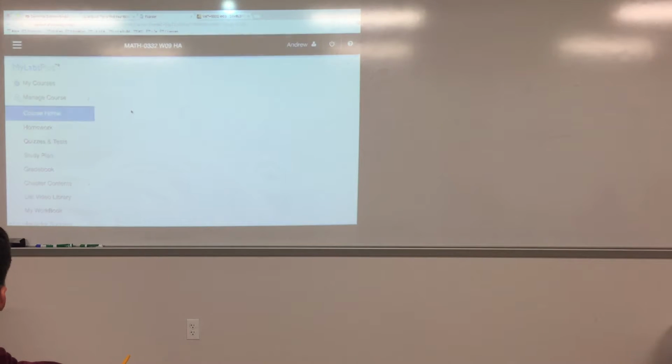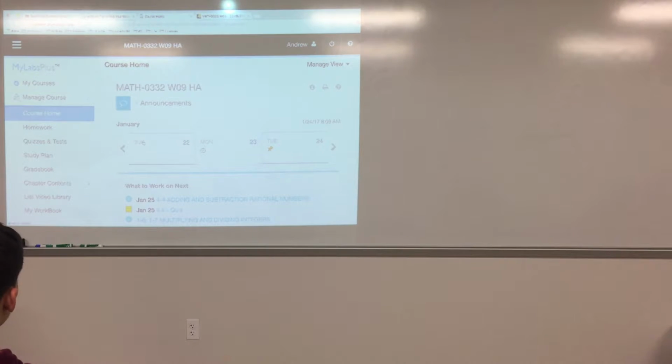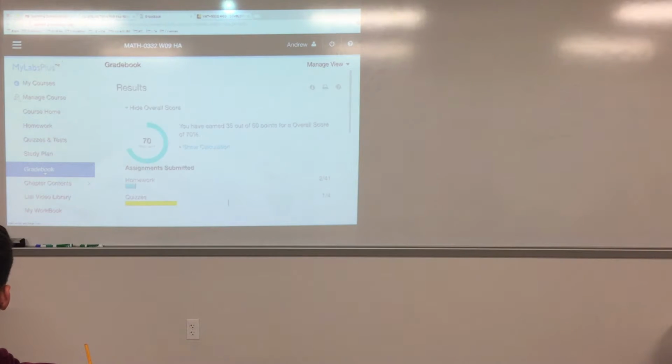So pretend that you are in the same position, and you want to go print out your quizzes so that you can prepare for your tests. You know that all of your tests come off of your quizzes, right? So all of your test questions come off of your quizzes. So it is to your benefit to ensure that your quizzes are printed so that you can prepare. Again, here's how you do it. The wrong way, quizzes and tests. The right way, Gradebook.